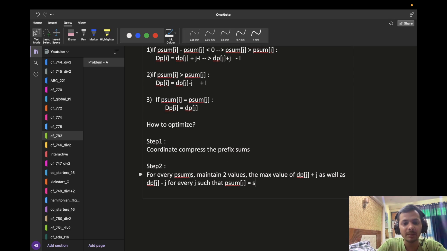So basically, for every prefix sum s, if we have an index j such that prefix sum of j is equal to s, we will maintain the maximum value of dpj plus j as well as dpj minus j for that prefix sum s, right?